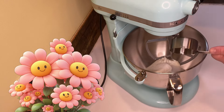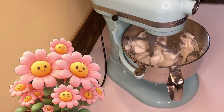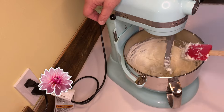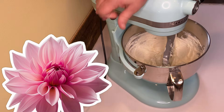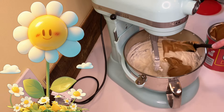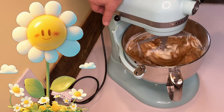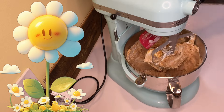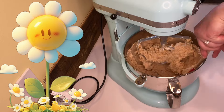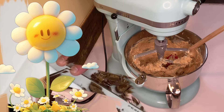For the filling we need 24 ounces of cream cheese at room temperature — that's three 8-ounce blocks. Add a half cup of sugar and mix until smooth. Next add one teaspoon of vanilla, then one and a quarter cups of creamy peanut butter — not the natural kind. I don't always measure exactly, but in baking I do measure because baking is a science after all.